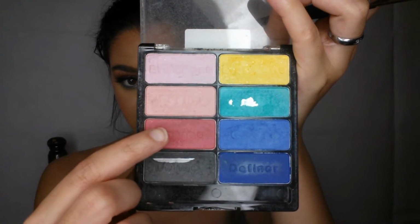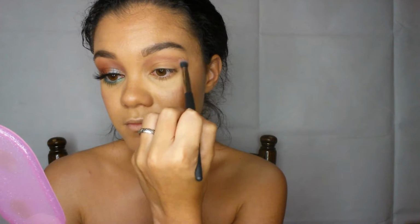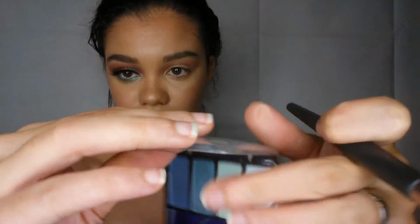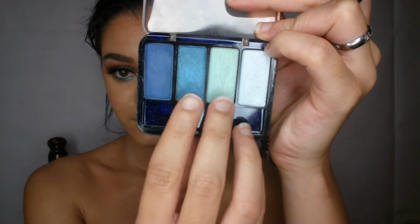Then going straight into the Wet n Wild Poster Child palette using a fluffy blending brush, the stark pink color goes into the crease over the transition shade to deepen it. I keep adding more and more shadow until I get the opacity I want, which is a lot. Then with this CoverGirl Eye Enhancers Quad in Crystal Waters, I'm using the sparkly teal color called Misty Seas and patting it all on the lid. Then patting the blue color beside it called Blue Caribbean on top.